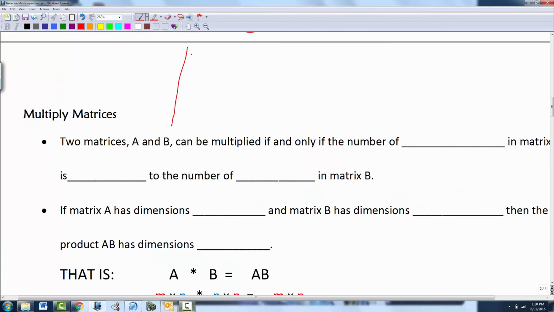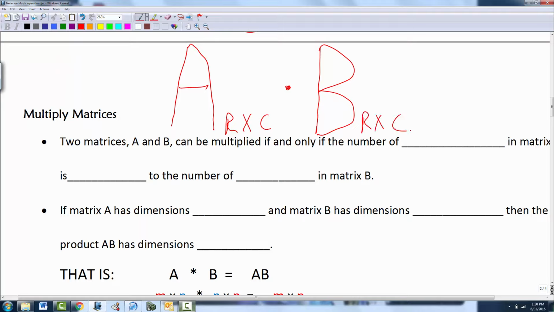Now this gets weird. It talks about taking A, you should do exactly what I'm doing right now, times B, and the possibilities of actually doing that. How is a matrix named? What by what? Its dimensions: rows by columns. This is why you have to really focus on that. And I'm not putting specific numbers here. Let's say rows by columns times rows by columns, A times B. Now, this can't be discovered. I guess it could be discovered. I don't even know. It's just such a weird thing.